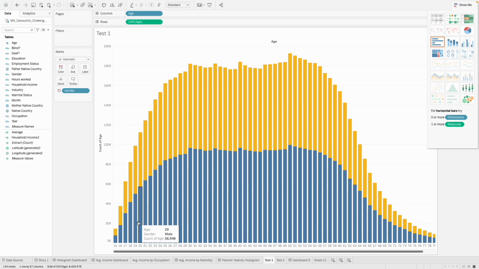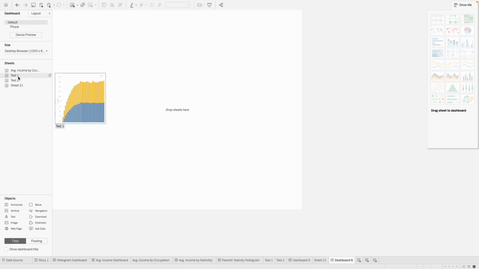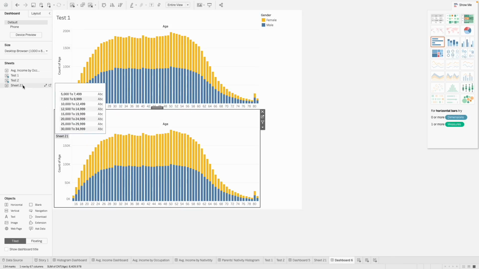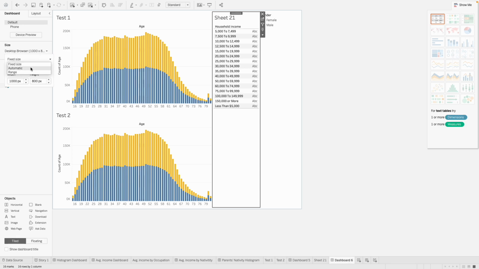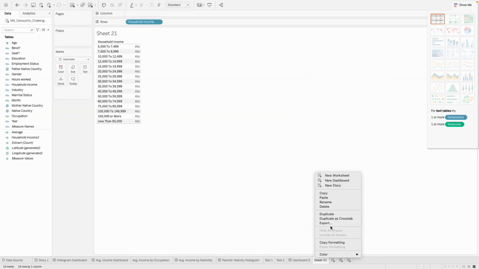After you create the different histograms as shown here, so here's all the histograms you have been asked to create, you need to put them into a dashboard like I have here. It doesn't need to look exactly the same, but the way you create a dashboard is by coming here and clicking. Here are the available sheets that you can use. Let's drag and drop these two here, and let's drag this one here as well. Here's just a very simple dashboard. If you want it to auto resize, you can click here, automatic, and it will auto resize. Let me delete those so that it looks a little bit cleaner.